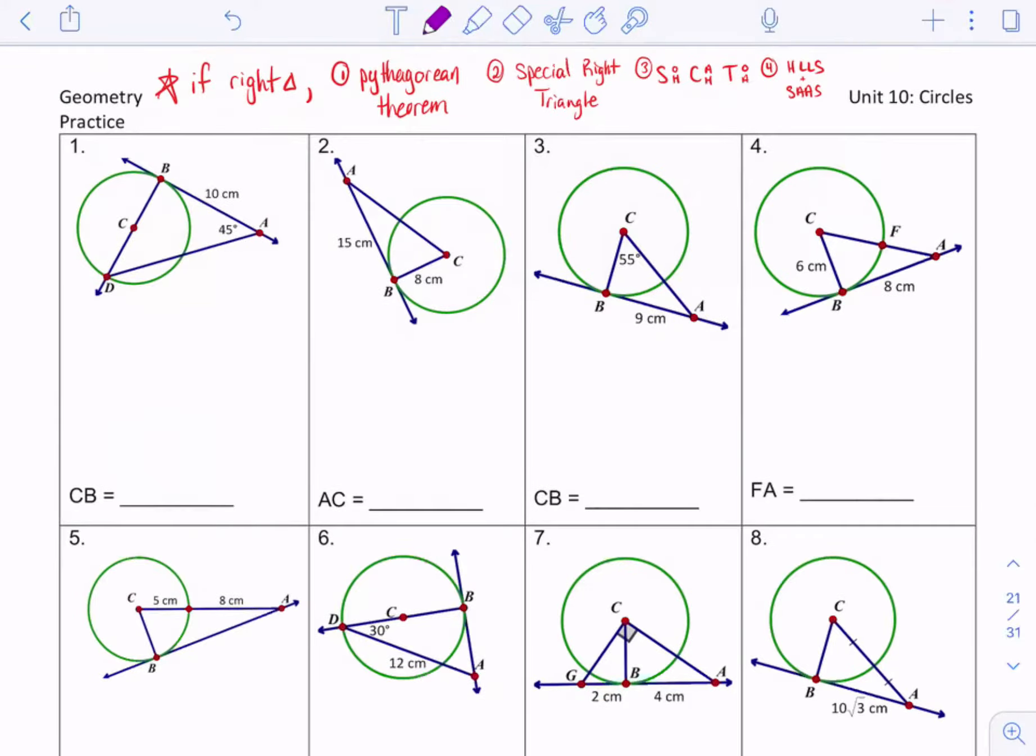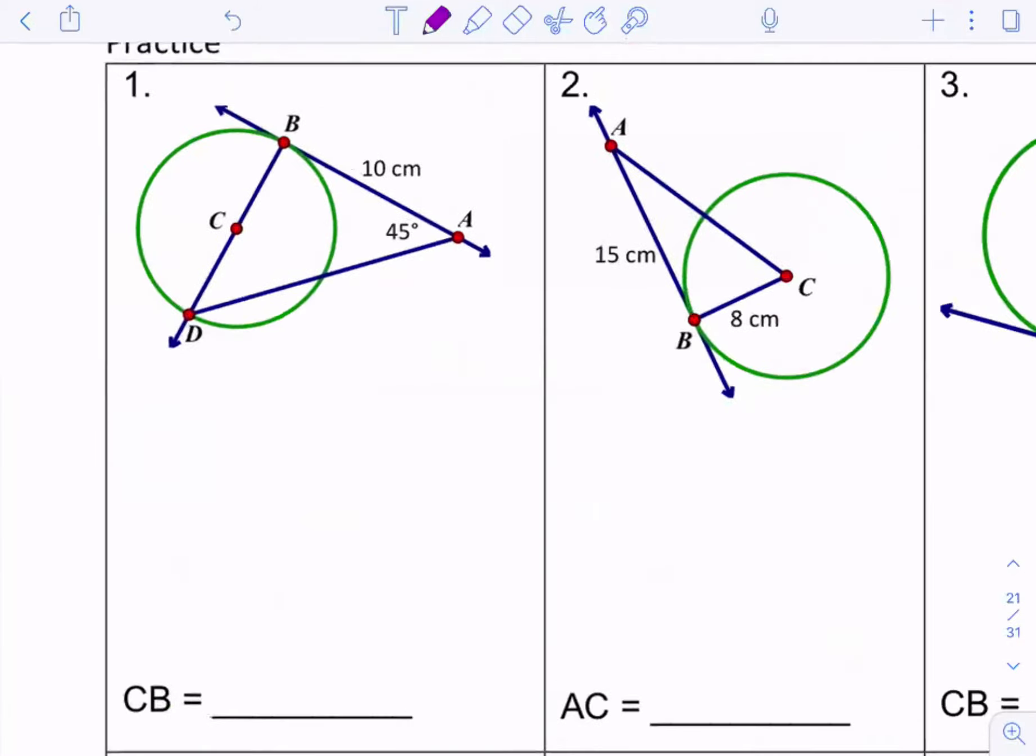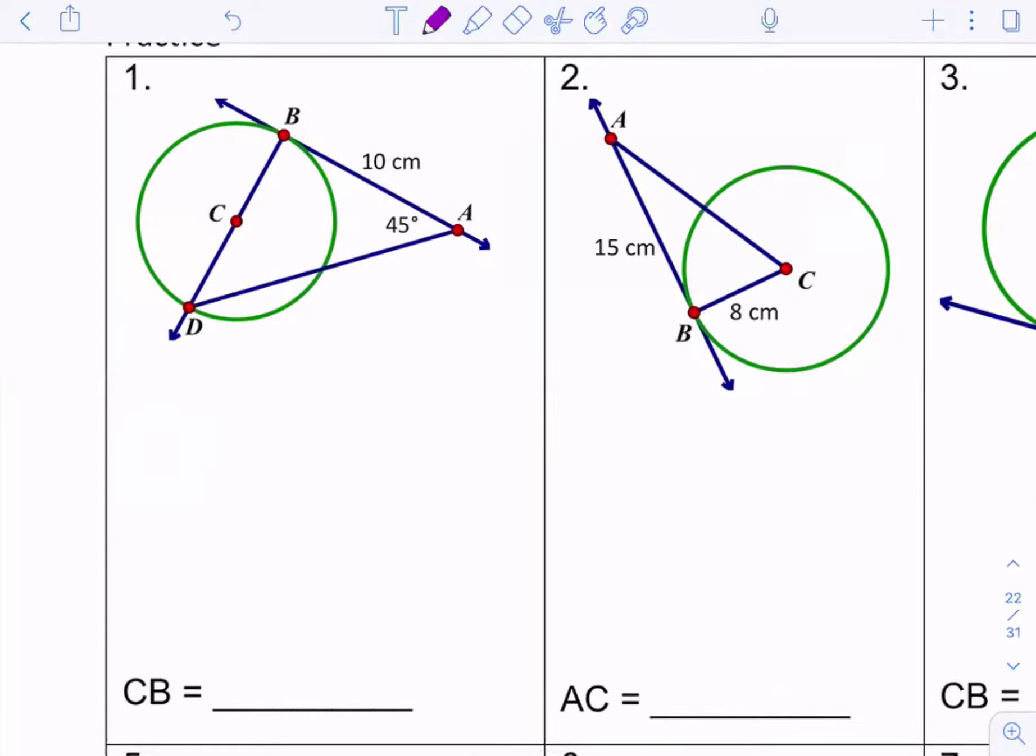Okay, so hopefully you guys went through and did the best you can. So Ms. Murphy and I are going to take some time to go through them. So I'm looking at number one, Mrs. Talhami, and I only see one tangent line, but I also see it connected to a diameter. Good, and that's exactly what you should know. Here's a tangent to the end of a diameter. So what should happen right here? So that's going to create a right angle. Yes, it is. And now I could see a triangle there. I could see a 45, the other angle must be a 45 also, a 45-45-90 triangle.